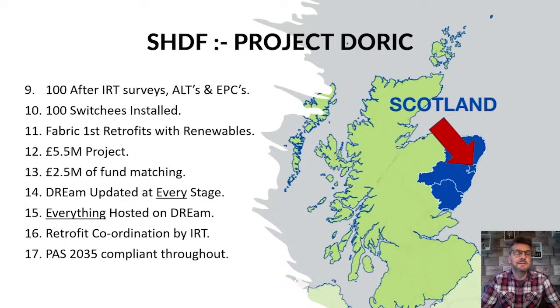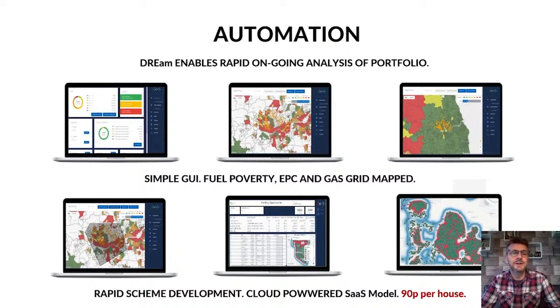The pros and cons of this project: on the pro side, we brought Aberdeen £5.5 million of funding. On the con side, it has taken a lot of learning for everyone, because everything's been done in a PAS 2035-compliant route, which is all new. There's been some duplication with surveys — architects on site, structural engineers, retrofit coordinators, and IRT have all been on site. If we were redoing it, we've learned enough that it would be more streamlined next time. Ultimately, we brought about £2.5 million from the grant and about £2 million from other partners.